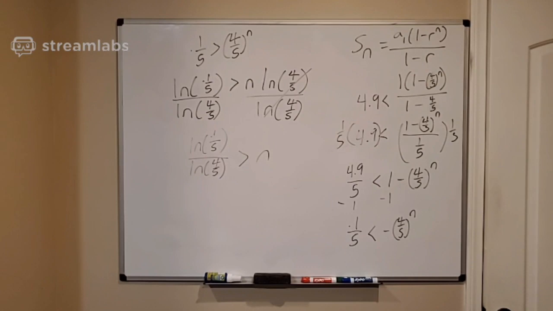The bottom right one was also supposed to be negative, because 4.9 over 5 minus 1 is negative 0.1. I skipped that step in my head because I was already multiplying by the negative 1 in my head. So that was good. You did find one mistake that I didn't mean to make.